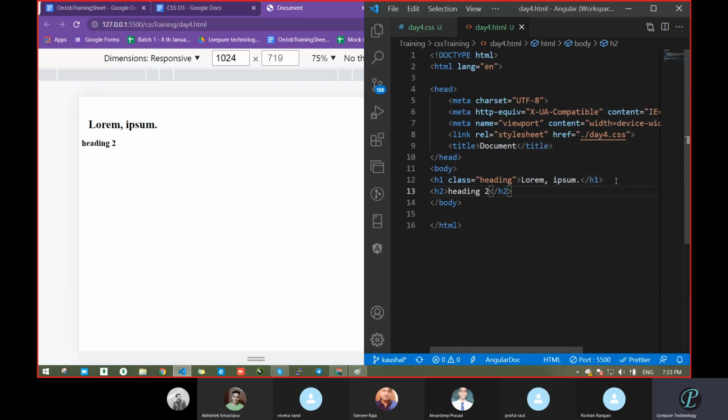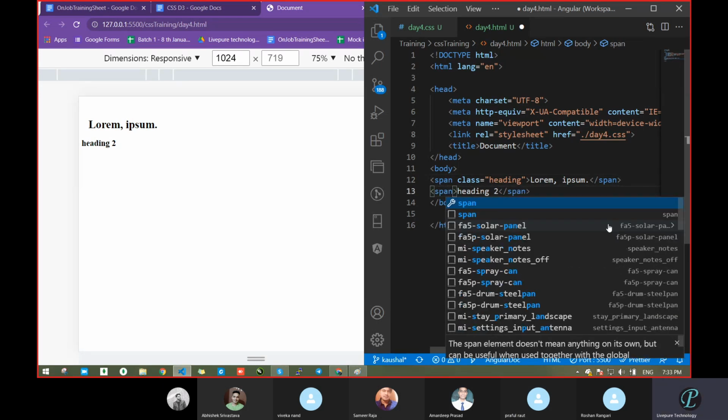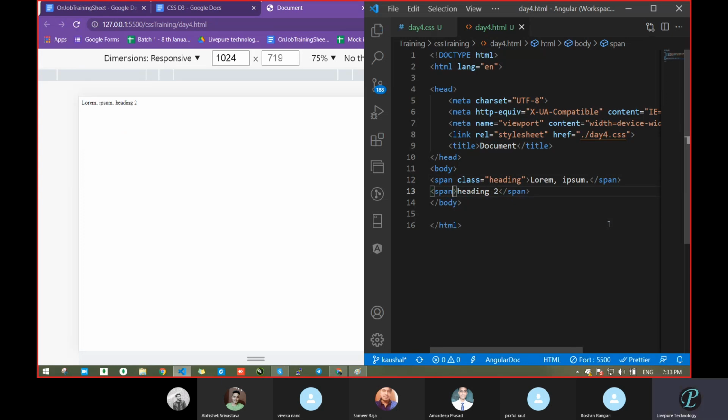What I will do is, in place of h1, take an inline element. What is inline? Starting on the same line. Span, a span, and move this also. Span, a span. Save.